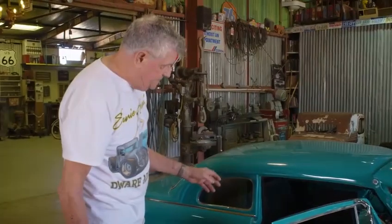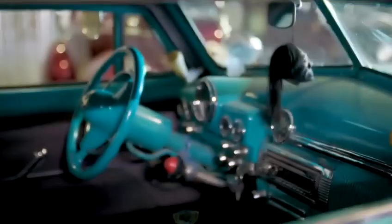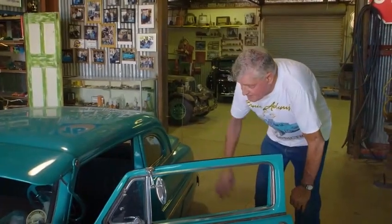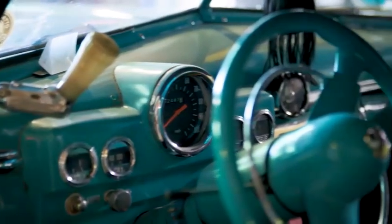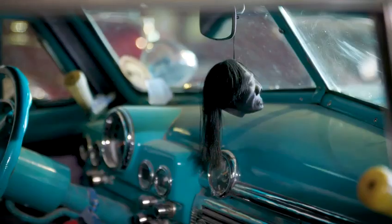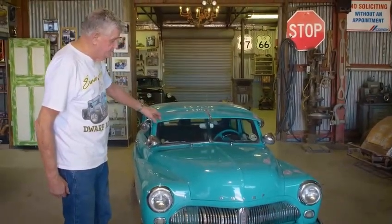Got a 5-speed transmission. It's got everything the real car had in it. Glove box, radio, heater, defrosters. When it comes to the dash, I've homemade all the knobs and everything. I make all the face for the gauges. I make the steering wheel and the horn rim. Any automotive parts in here, like the windshield wiper transmission, is Toyota.